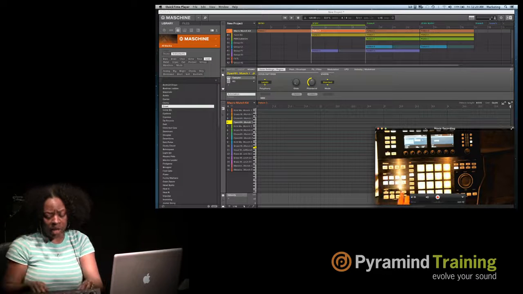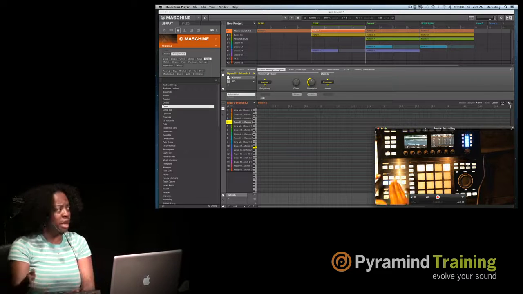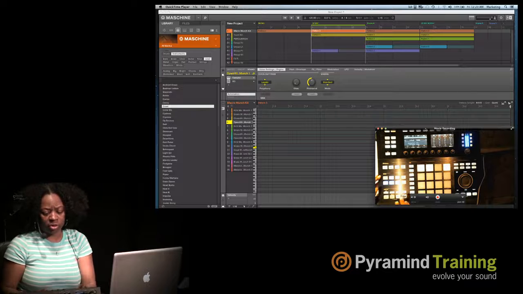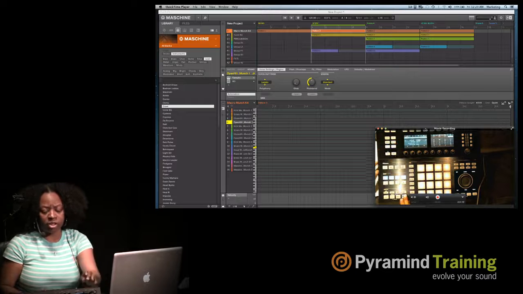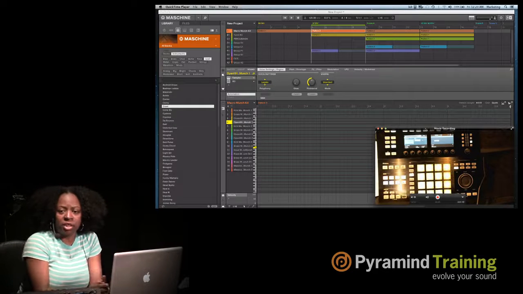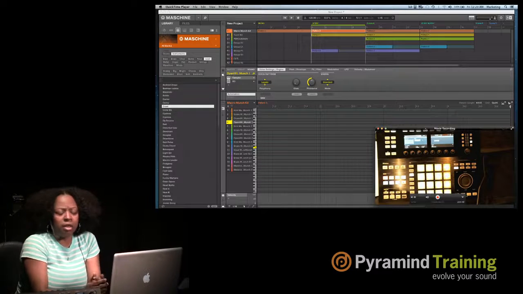I can go back and forth, shift and go here, and now I'm in my Ableton section, and I shift here and go through all my different settings. Battery 4 is here, and then I can shift and go right back to Maschine. I just see a lot of guys use it in many different ways.